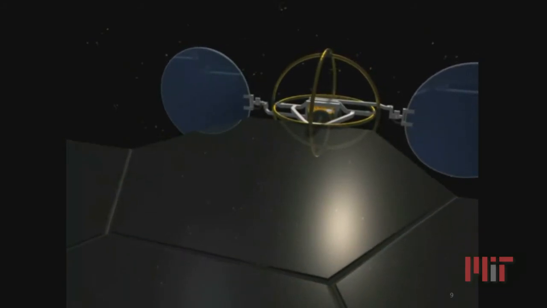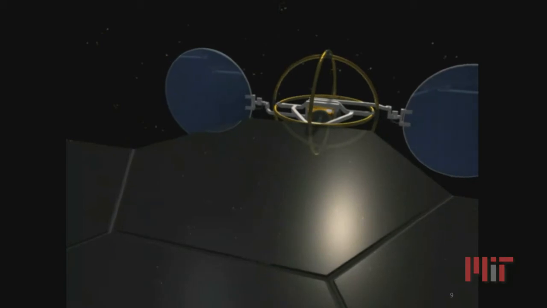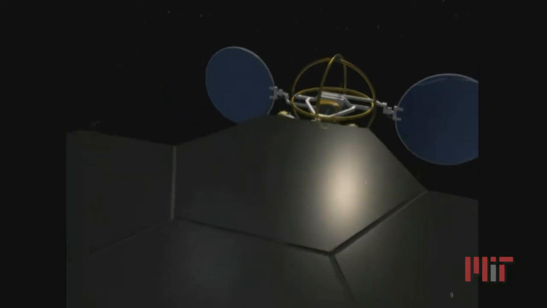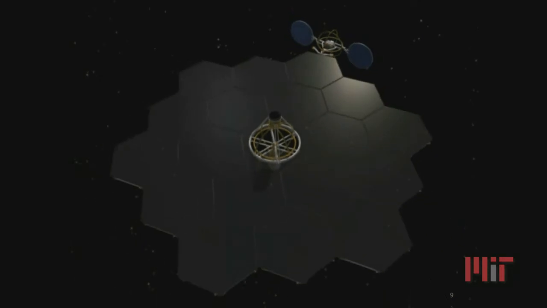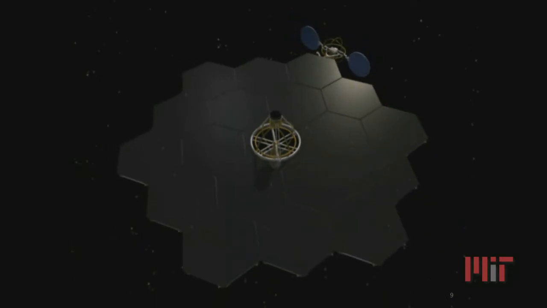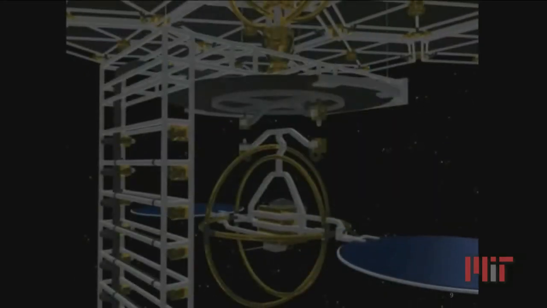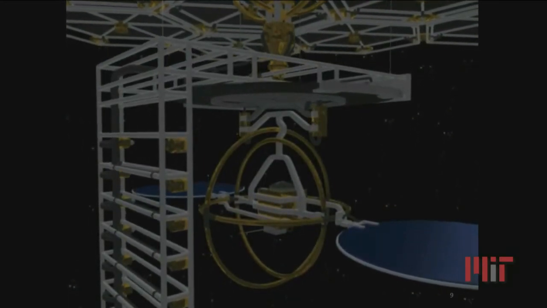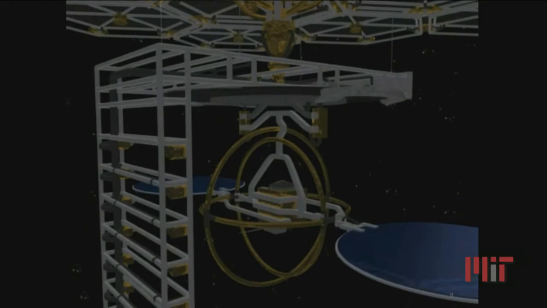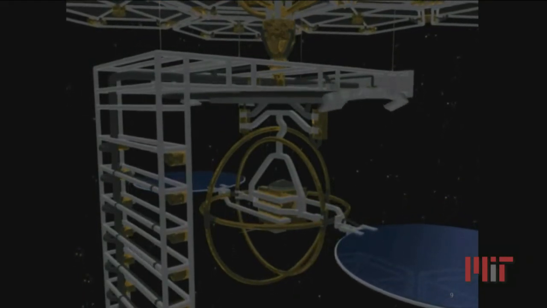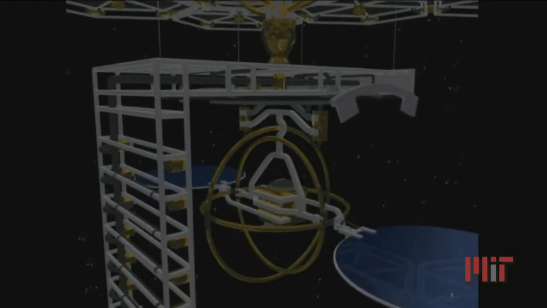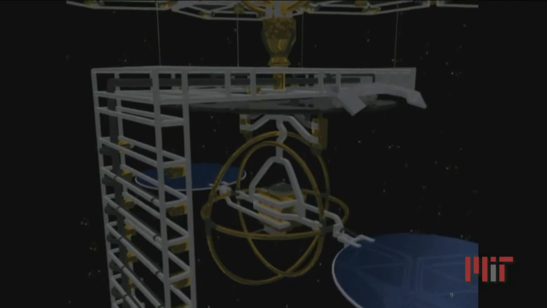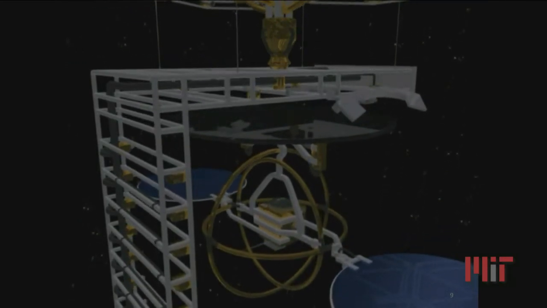And even more interesting is the last thing it does: it goes and gets the secondary mirror and flies and holds it out in front, just like you saw in that earlier image. We can go grab the secondary here, fly it out in front of the primary. And now we get rid of all that deployment tower and all the optical degradation that it creates. And that has a big advantage.